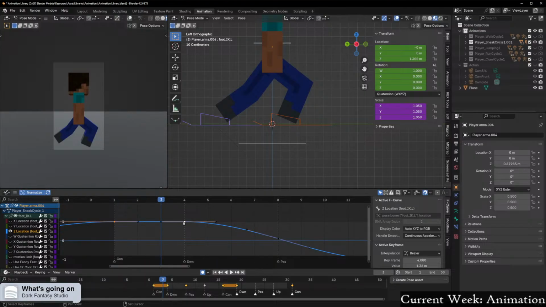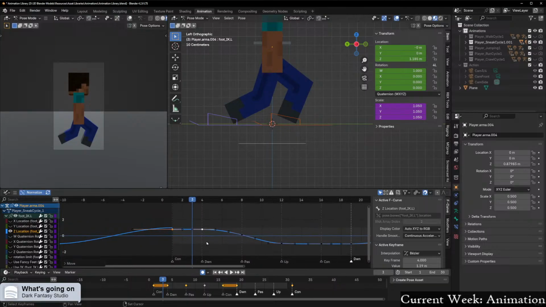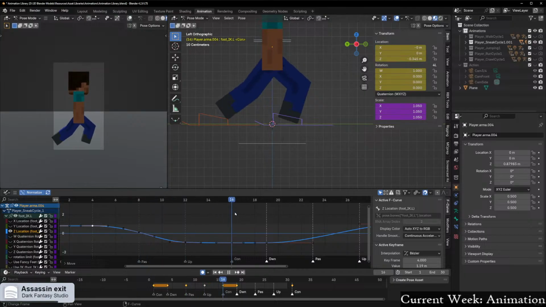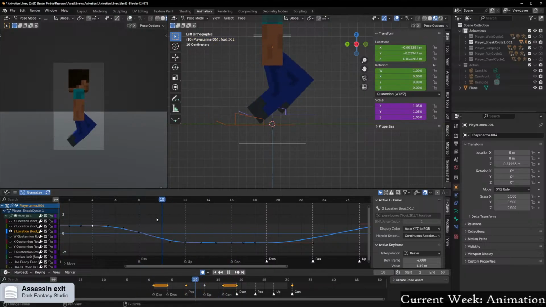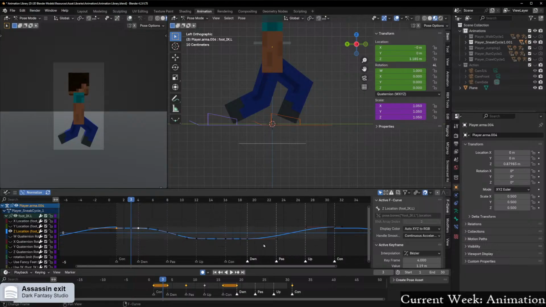Oh wait, I was grabbing the wrong thing. So if I... even negative 0.2 here should be fine. Okay, cool.